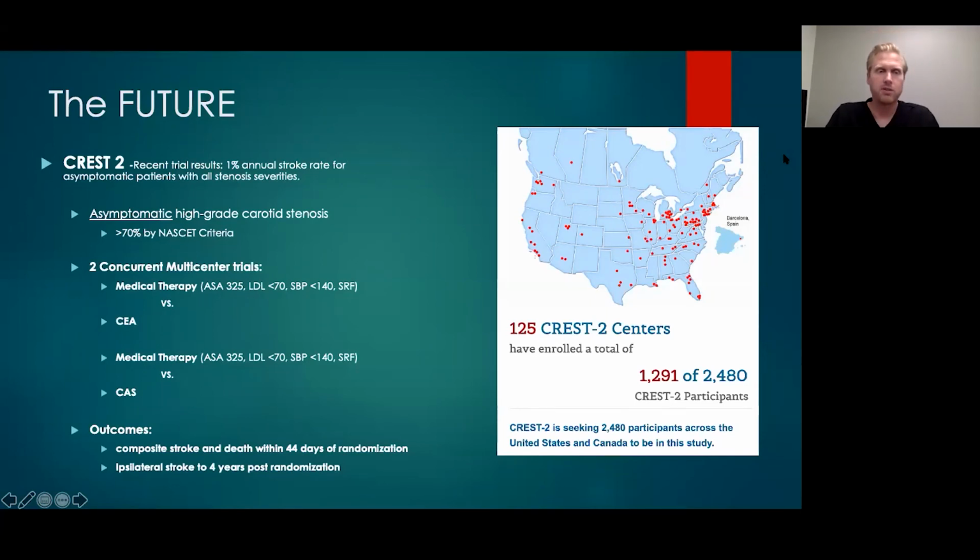And so they're going to find out two things from this. One is, what is the medical therapy stroke rate when watched over time with all the new medical treatments? Also, what is the complication rate of CEA, and does CEA have more complications than medical therapy? At the same time, they're going to do the same medical therapy arm and compare the stroke rate and complication rate of carotid stenting to medical therapy. So we'll find out all of this for asymptomatic patients with high-grade stenosis, about 70%, shortly. I think they're over halfway to target enrollment at this point.